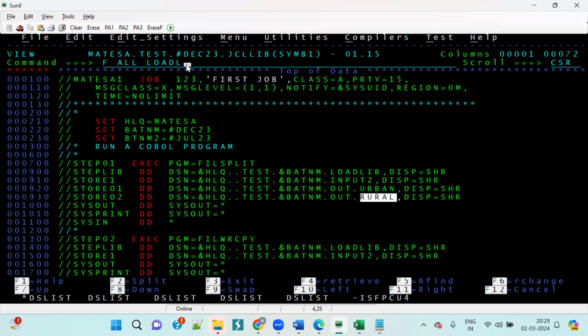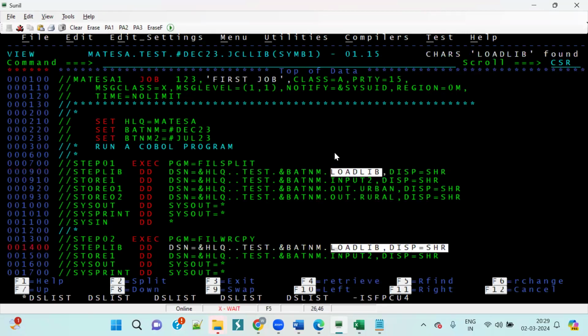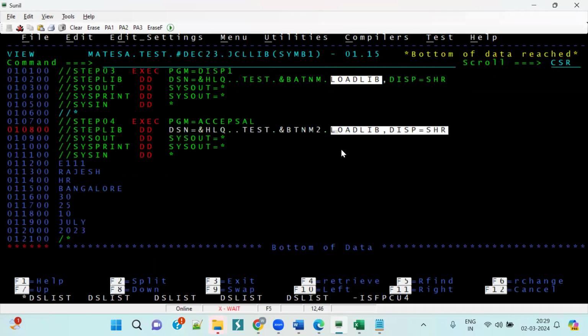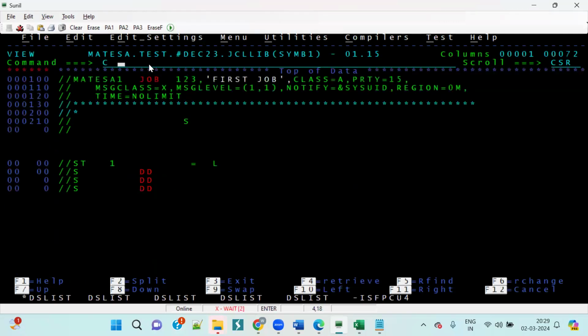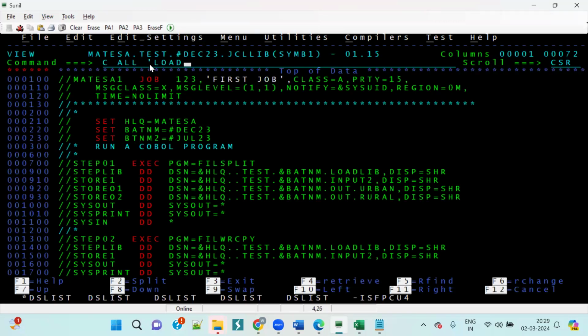Find all, loadlib. 1, 2, okay, these many places are there. So what I will do, change all loadlib with ampersand load.